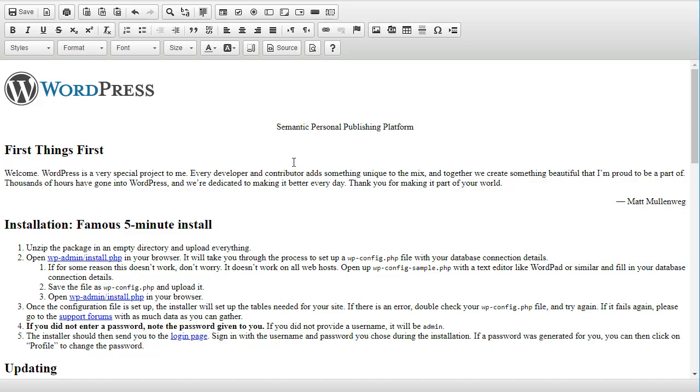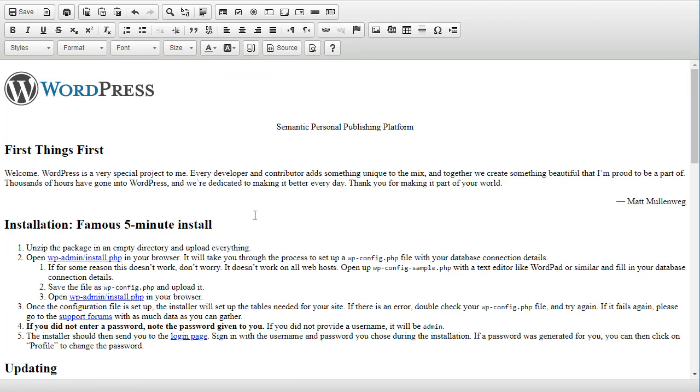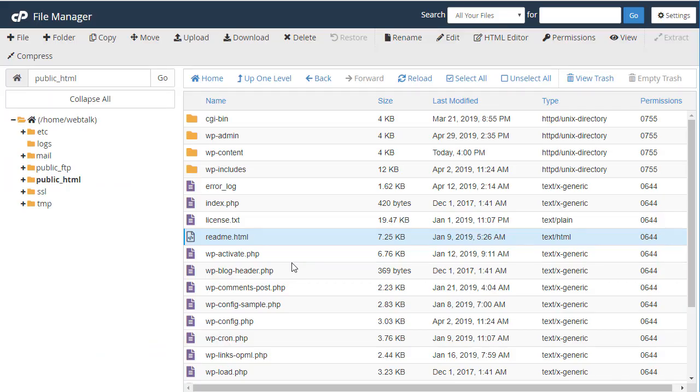We can actually edit this file and even change the code if we wanted to, and save those changes accordingly. Now, as I said, I'm not going to, but this is where you would do it if you needed to do that. It's a great editor too. It's very visual and allows you to work kind of like a word processor, except you're editing a website file. But I'm going to close this by simply closing the tab and go back to the File Manager interface.